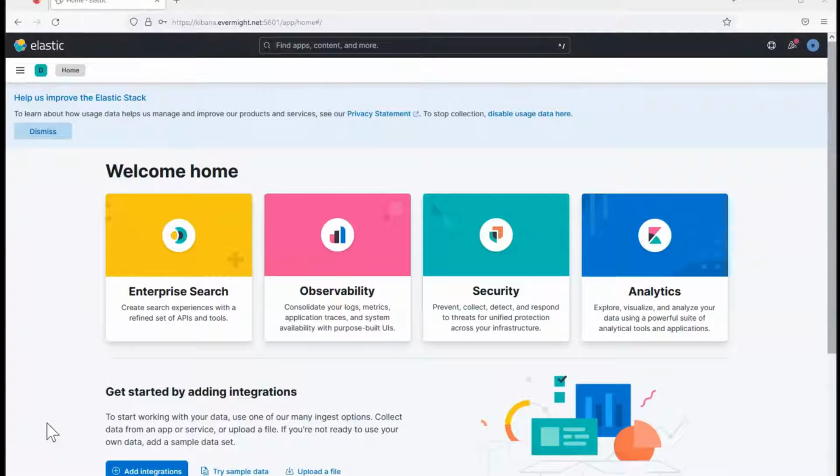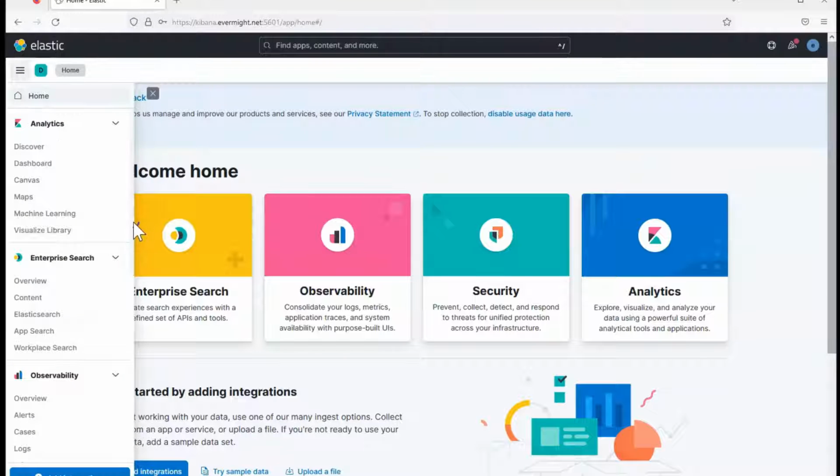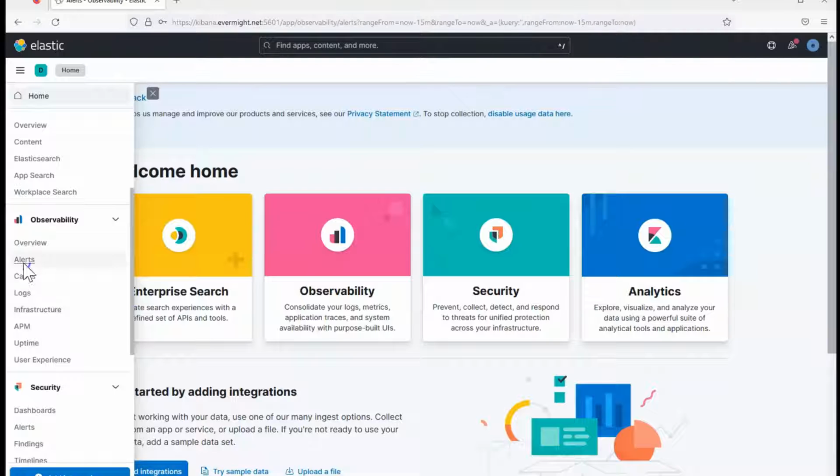Let's start with the server log connector first because I think it's the easiest one to work with, especially if all we care about is putting the alerts in a log file and then using a tool like Logstash to relay those alerts to our email. So I'm going to click on this menu, go to the alerts area.